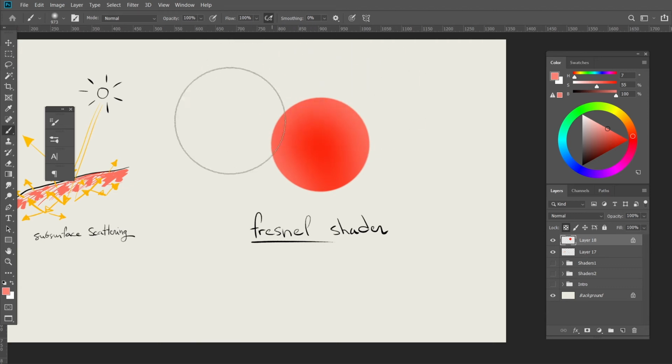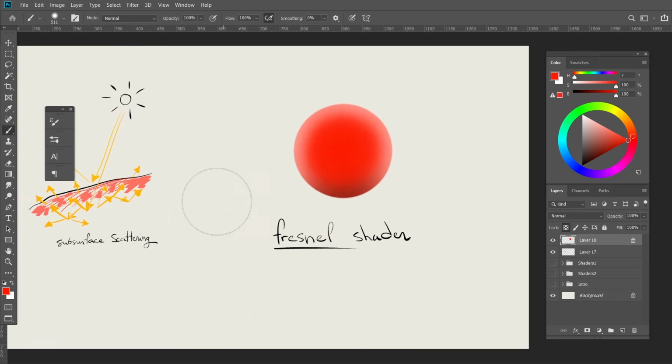This is something that happens all the time. Whenever we get close to the edge of an object and we are seeing it, it turns lighter and lighter, or it accumulates more light. This effect is called Fresnel, and it's something that we utilize in games for lots of stuff. Actually, if this was sitting on a table or something, or on a chair or on a surface, the bottom part wouldn't be lit because there wouldn't be light accumulating there, but whatever. I'm going to increase the hardness here, and I'm going to just work this out a little bit.